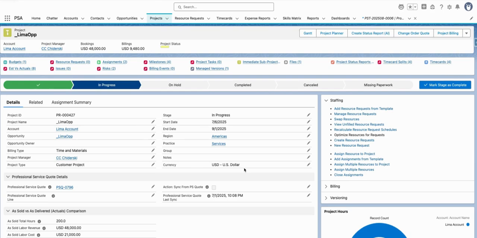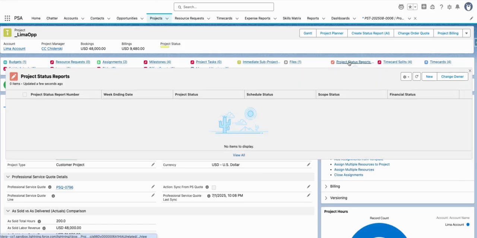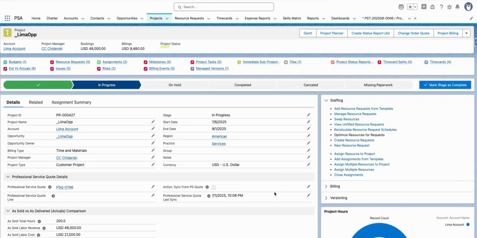So here I am in my sandbox. I am on Certinia PSA, but this can be PSA agnostic. I created a simple custom object to store the project status report on platform because I want to keep the history on the platform and not just in offline Word documents. This is a typical customization that we see our customers doing. We won't dig too much into it in this video.